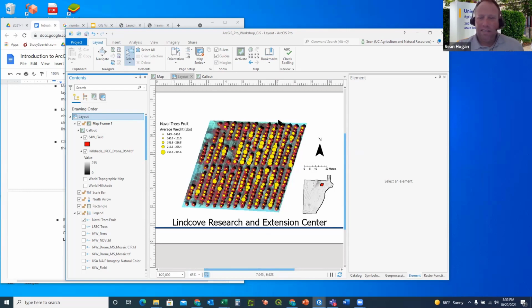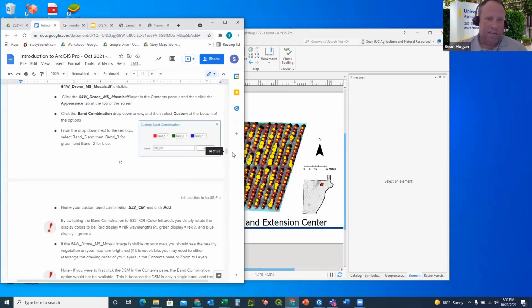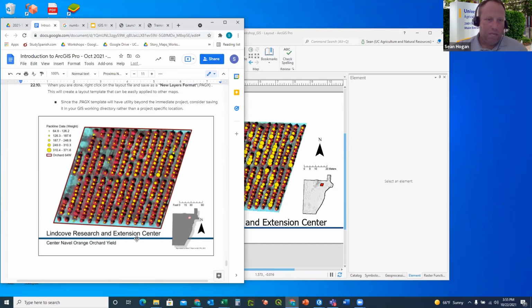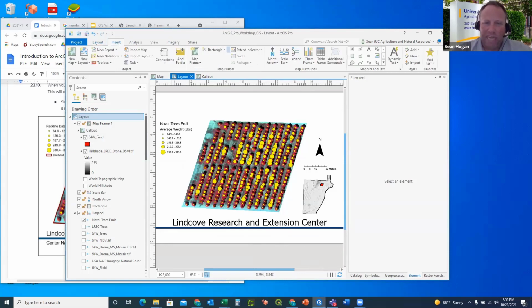Only other thing that would make it slightly more like what you see in here is that you could just add another text here. And if you want to learn how to do the shadowing and that kind of thing, which is really slick, tricky things, you can learn that in the cartography section of the workshop. Same steps would be used for adding subtext, you name it, just through the insert and more text. Awesome. So let's save it so we don't crash.